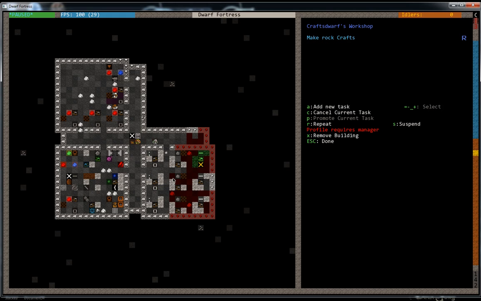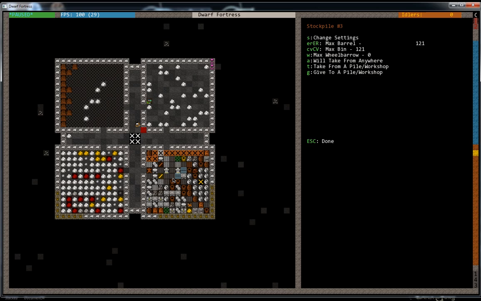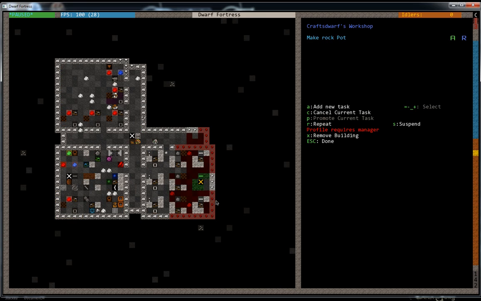I still got the crafts going on the Crafts Dwarf workshop on repeat. We're making pots still. Let's see. Yeah, we're running out of room. I dug out another stockpile room because we were running out of room. We got plenty of pots, so let's turn that off for now. I can't cancel.